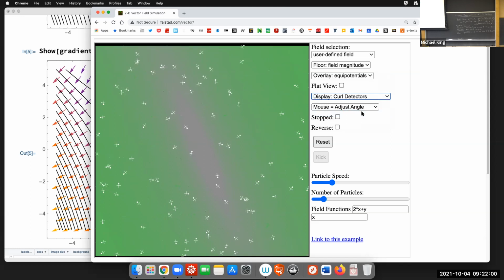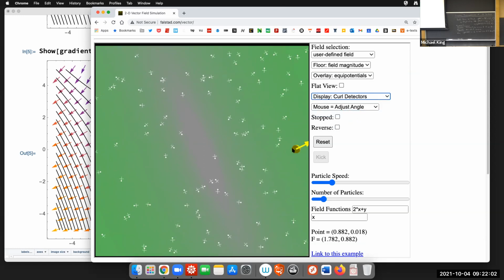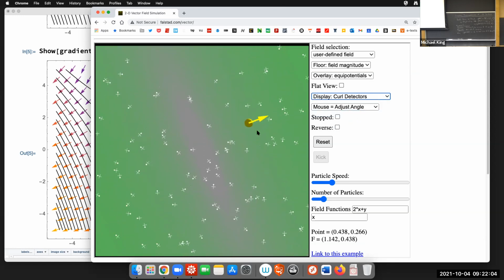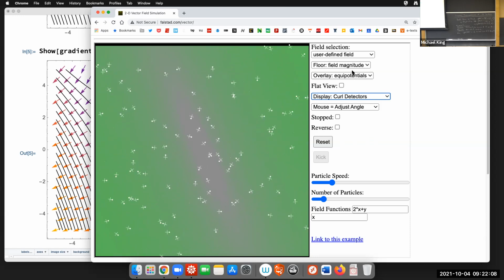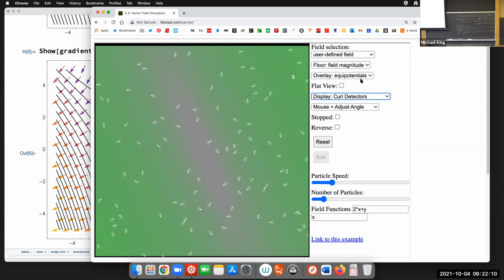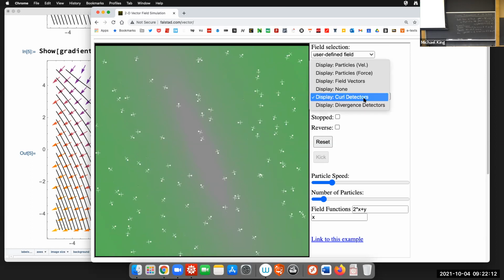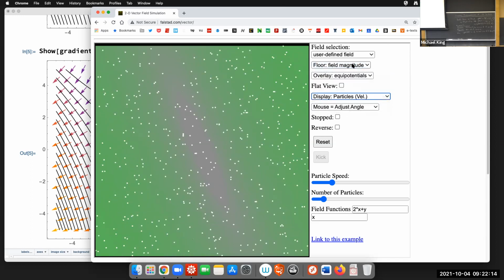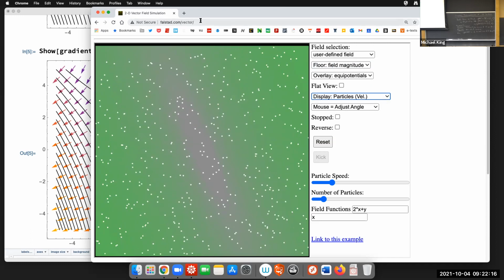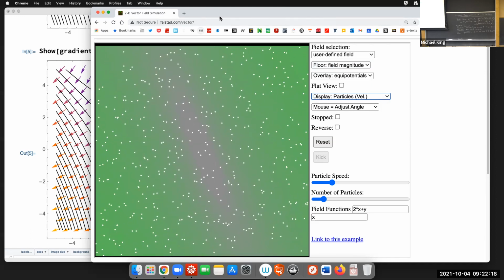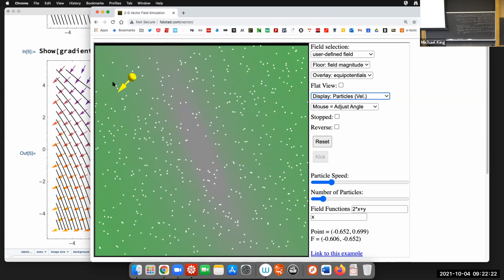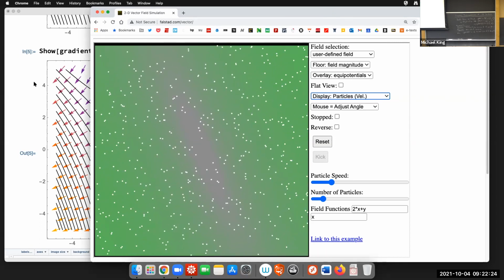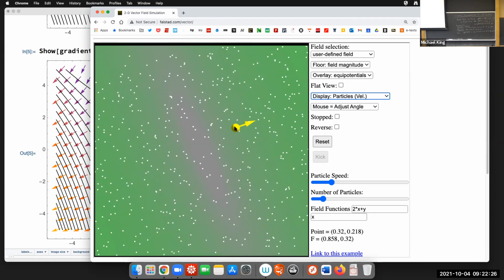Oh, we're going to talk about curl detectors at some point. That's teasing late November, early December. But yeah, it's sort of fun to play with these. Just fallstad.com/vector. If you get bored in class, I want to play with it. Don't want to listen to me talk. I don't know if it works on the iPad, actually. Probably. I think, again, it's something that they made.